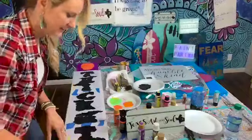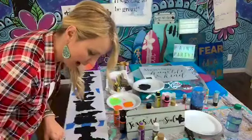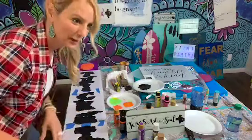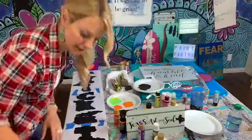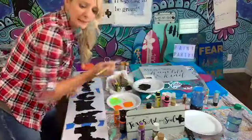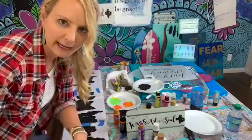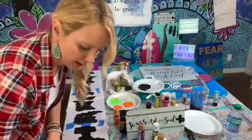Because when I do these at paint parties, like the welcome sign I have on my porch right now, I actually don't clean them up very well, because I know my painters are beginners and they are comparing it to mine. If they see that mine is perfect, they will kind of freak out. So I don't make mine perfect for two reasons: I'm not a perfectionist, and they will think that theirs has to be perfect. You could push this down way stronger and get it a lot better, but I'll just show you how I quickly go through it.